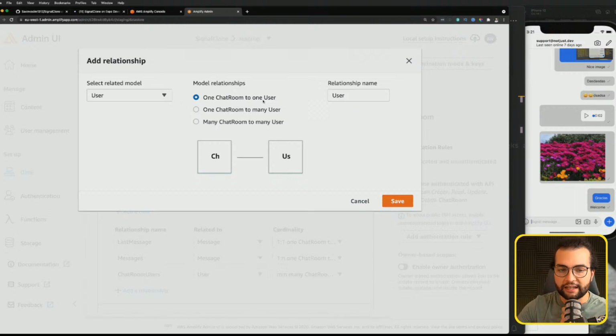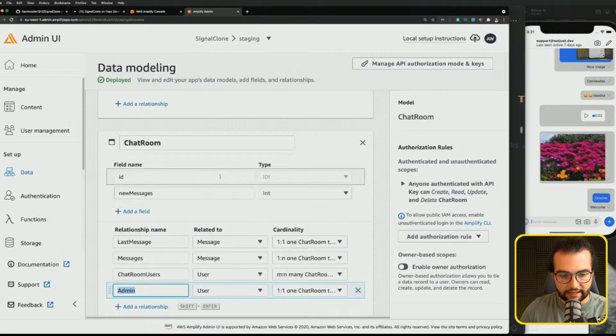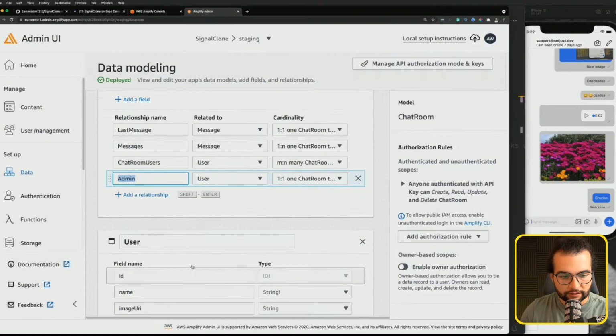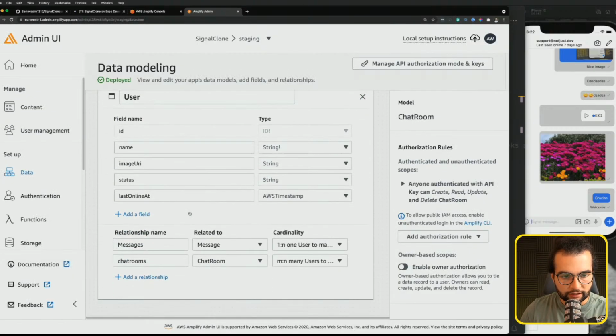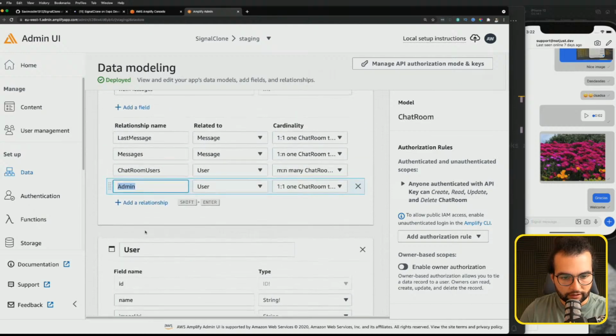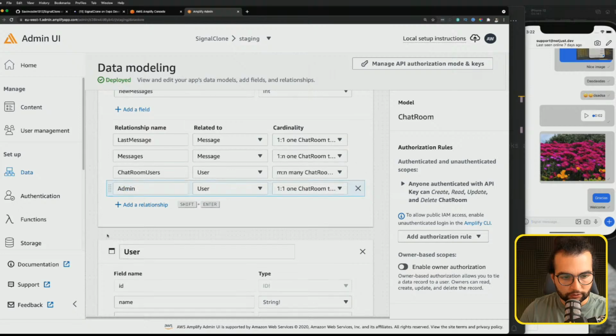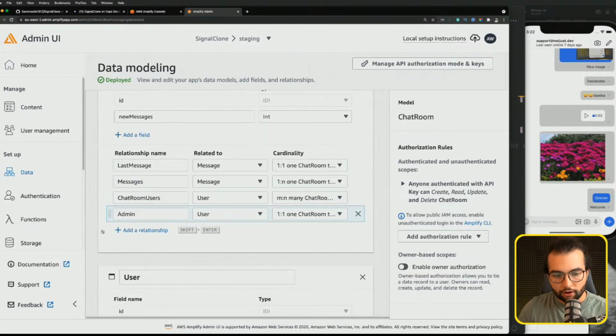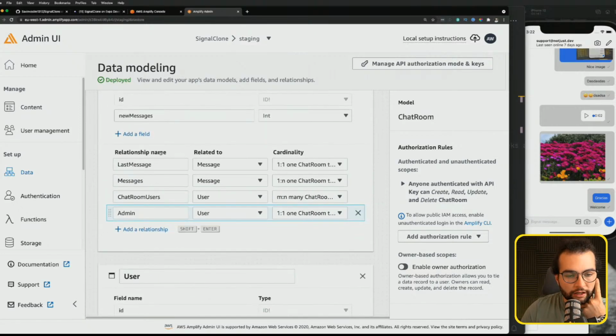One chat room will have one user. And this is gonna be admin, the relationship name. And let's save it. One-to-one relationship. Okay, so what else?